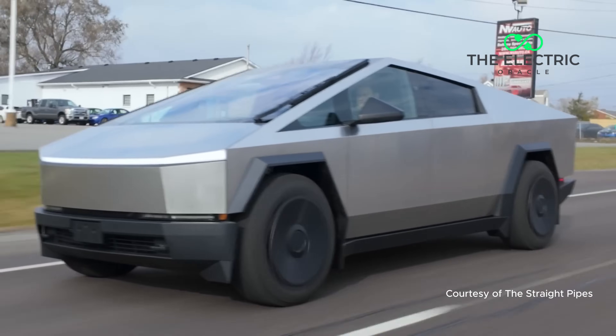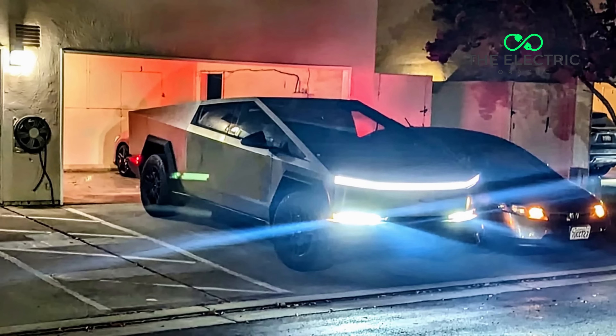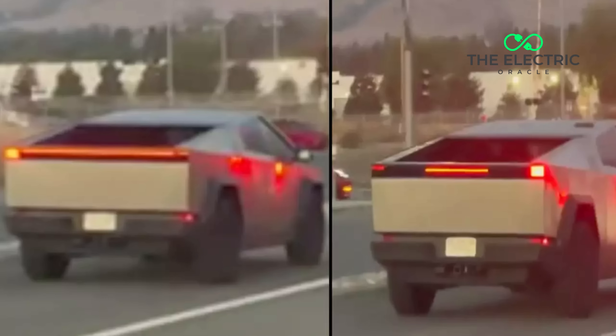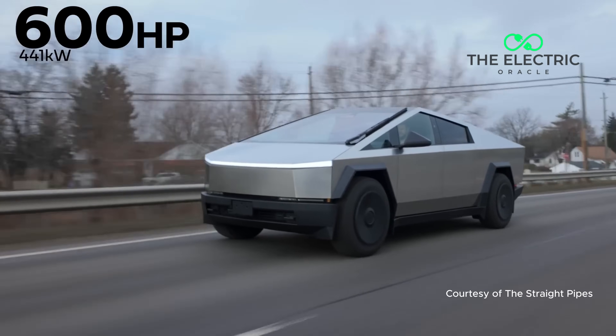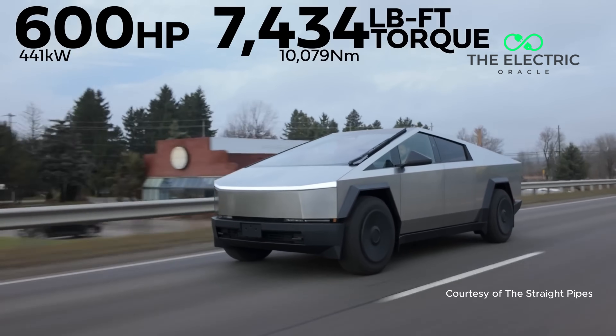Let's start with what might seem like a minor issue, but in the world of vehicle regulations, it really isn't. The Cybertruck's lighting system is about as compatible with UK regulations as a tea bag with a coffee machine. The Cybertruck's red indicators are a big no-no in the UK, where amber is mandatory. And this isn't just about being picky — it's about safety and driver expectations that have been ingrained for decades.